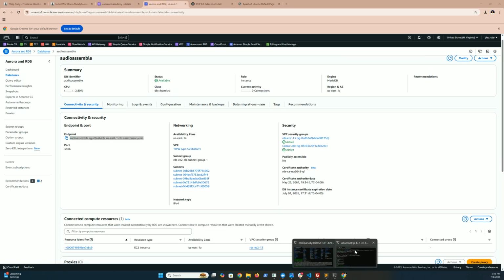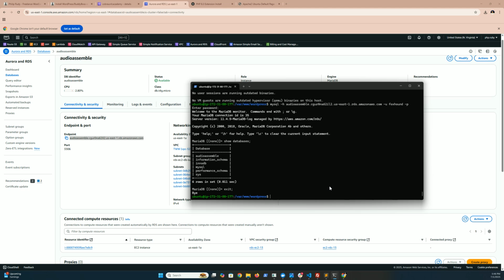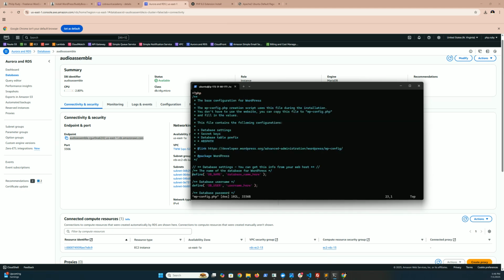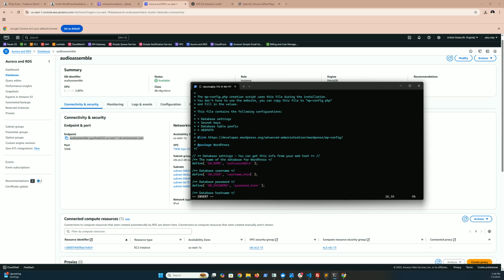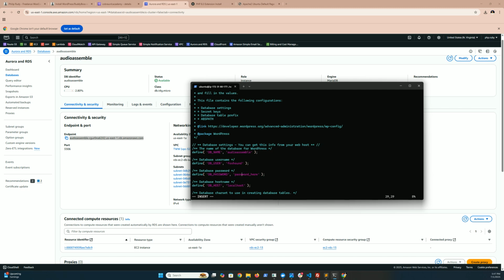Now we want to get back into our wp-config, right? I've got to do stuff manually. Oh no, I'm going to pause this real quick.